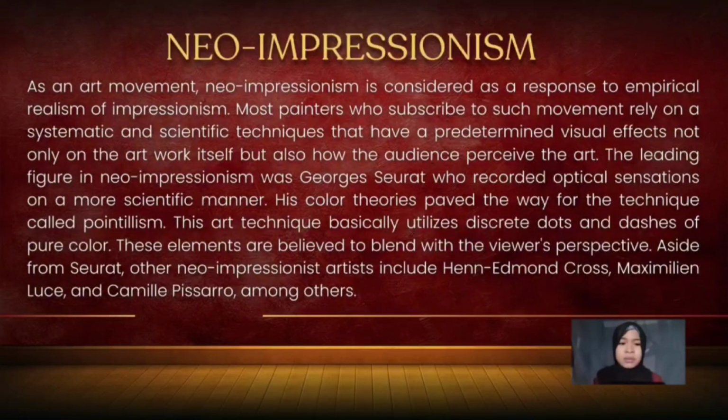Dahil sa kanyang experiments, nabuo ang technique na tinatawag na pointillism. Ang pointillism ay isang technique kung saan gumagamit ang artist ng maliit na dots or tuldok ng pure color sa canvas. Sa halip na i-mix ang color sa palette, hinahayaan nilang mag-blend ang color sa mata ng viewer. Kapag tinitingnan mula sa malayo, naniniwala sila na mas vibrant at accurate ang color kapag ganito ang method. Bukod kay Seurat, kabilang sa Neo-Impressionism sina Henri Edmond Cross, Maximilien Luce at Camille Pissarro. So, ang movement na ito ay nagpapakita kung paano pinagsama ang art at science para makagawa ng visually effective artwork.